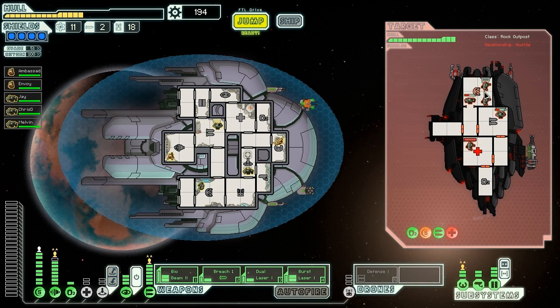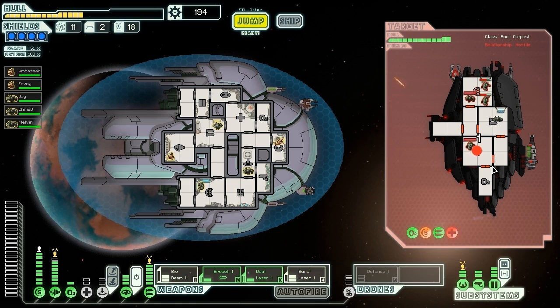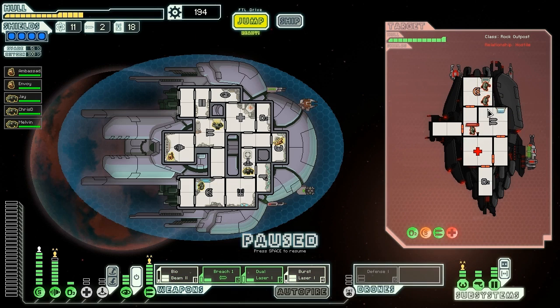We have to try and prevent them from repairing this, though, too. I think what we have to do is bio-beam through here. Nope, not there. Aim so it hits all 4 of them, please. There we go. And we'll burst laser the guy in the medbay, because that'll kill him instantly as well. Excellent. They are getting the shields back up, though, so I have to dual laser these guys again.